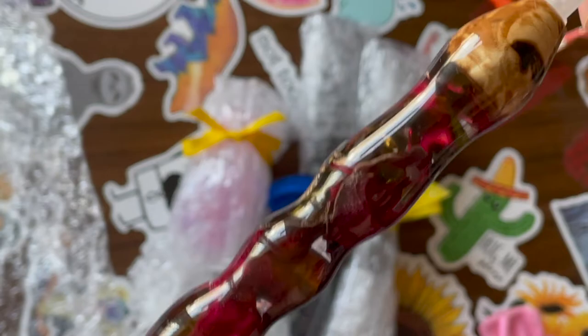Okay, holy crap. All right, I had to catch my breath there for a little bit. All right, the next one. Oh my god, that's just, I have never seen a pen like that. Okay, that's gorgeous. I can't get over it. I need to stop. All right, let's see what's in this one. See if I don't have a heart attack, okay?